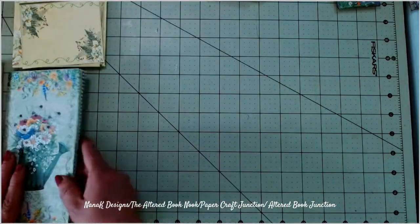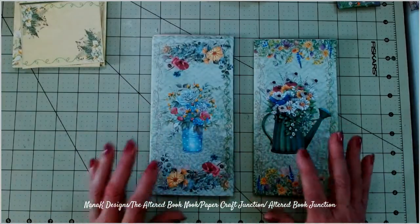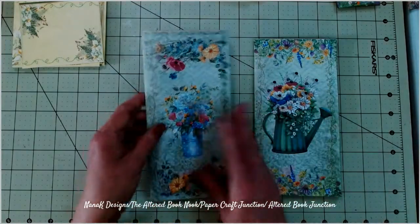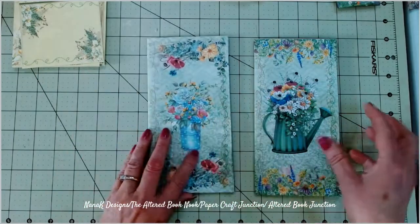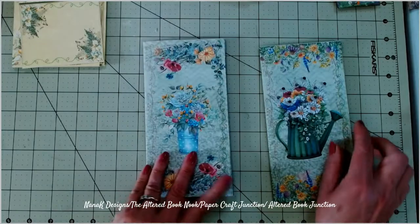Next are the signatures that are made using the first three kits, not the Ephemera kit, but the line kit, the basic kit, and the background kit. This is the signatures that we have put together doing that. So I got two signatures out of this, 28 pages each.